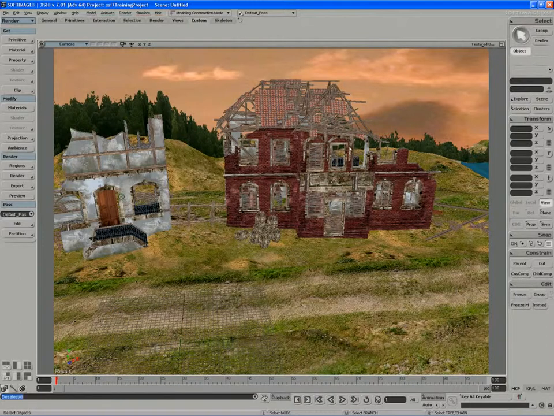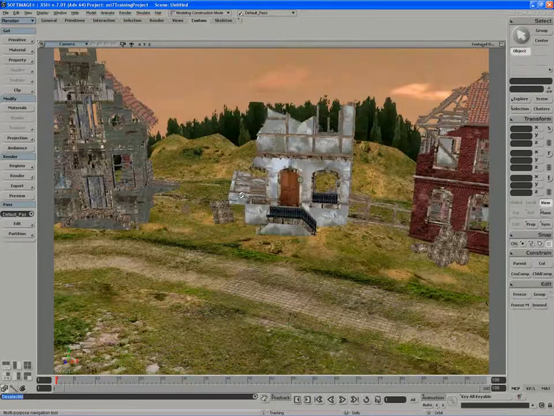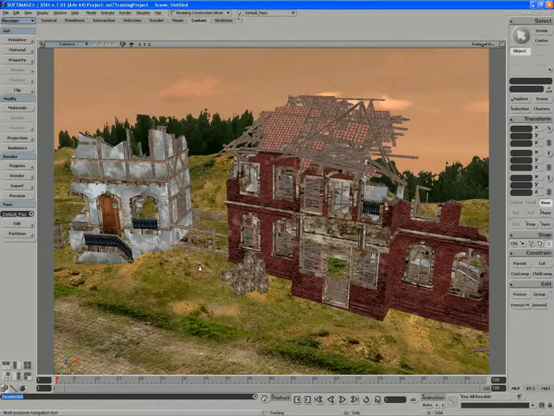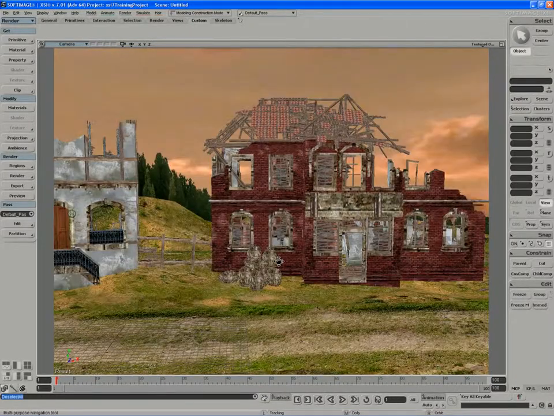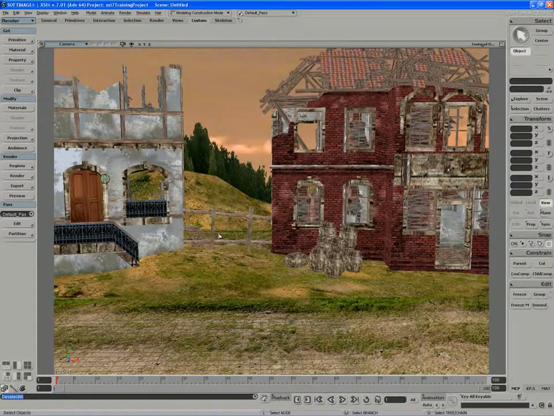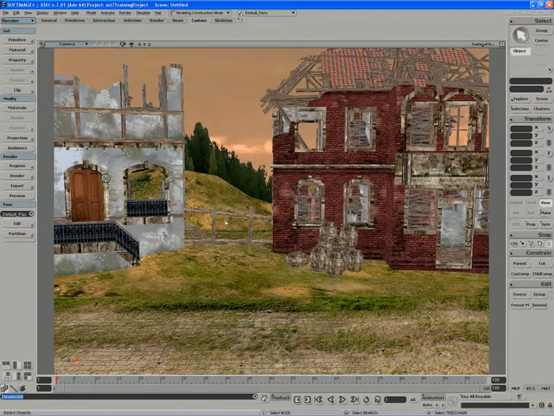And I always get drawn back to this little brick house here just because of these barrels. These barrels will make a great kind of subject matter for creating an explosion. Perhaps there's some fuel of sorts in here. After all, this is a bit of a mercenary hideout. So let's prep this scene for our simulation.